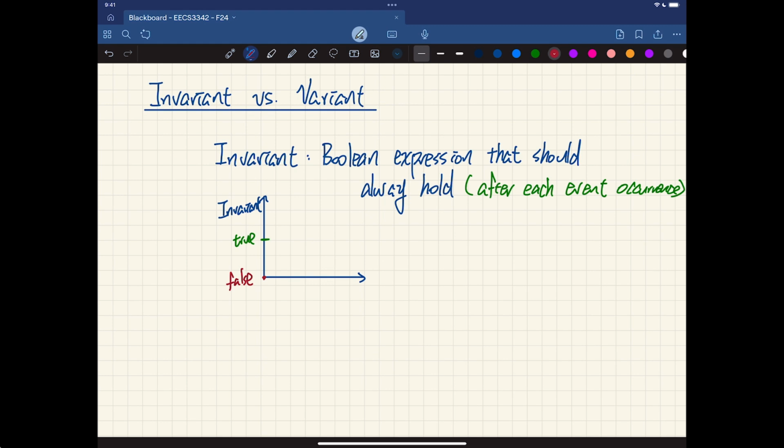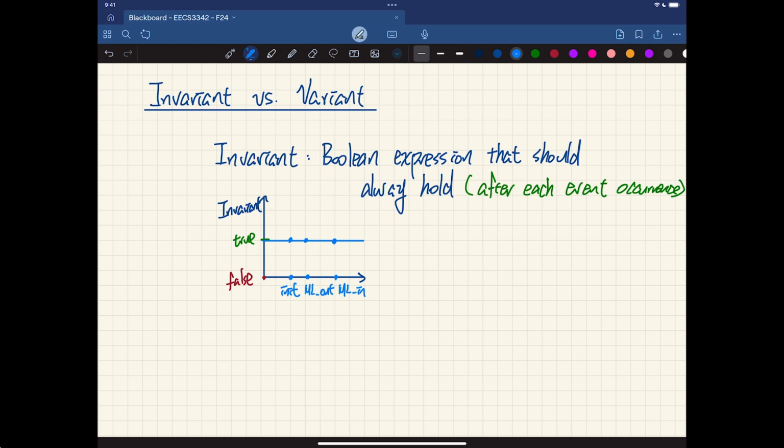We want to make sure as soon as you initialize your system, the invariant should be established right away, true. After every event, the invariant should remain true. So for example, you got ML out, and for example, you got another ML in. It should always remain true. It should be a straight line, basically. All right, that's about invariant preservation. It should always remain constant, true. That's why it's called invariant, never changes.